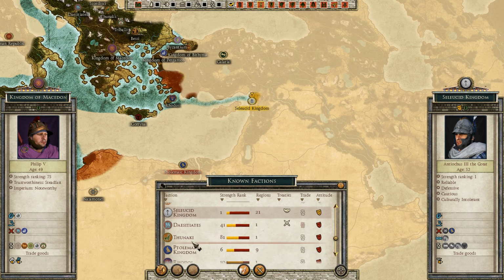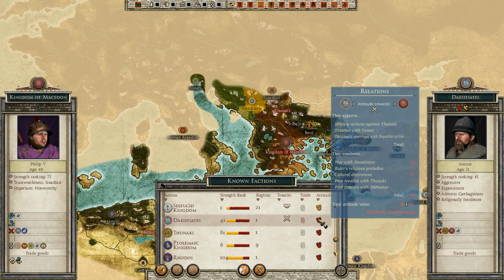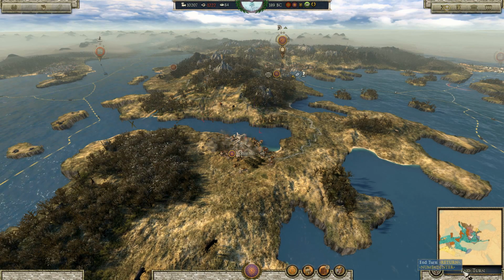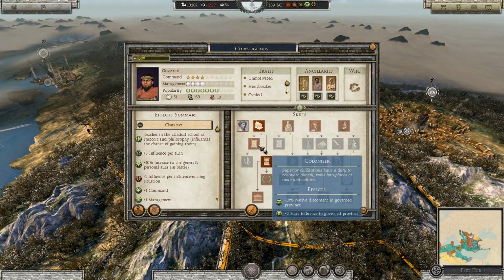See, that's what I mean. This faction really... Well, I guess they don't really like us that much. Oh well, what can you do? Let's go ahead and end the turn. Oh, hold on, we got an unassigned skill here. This is for the governor.